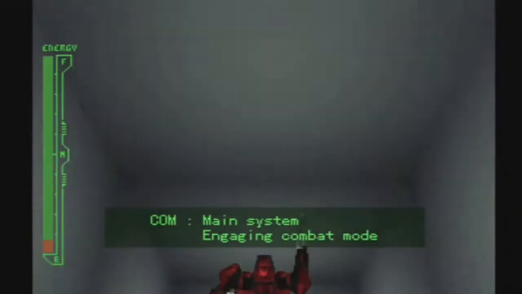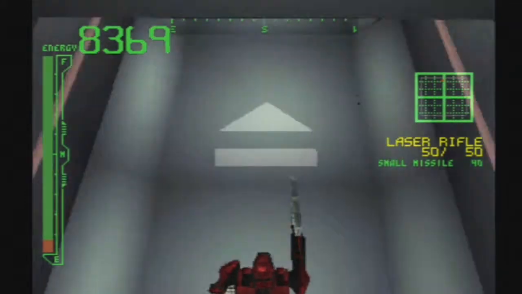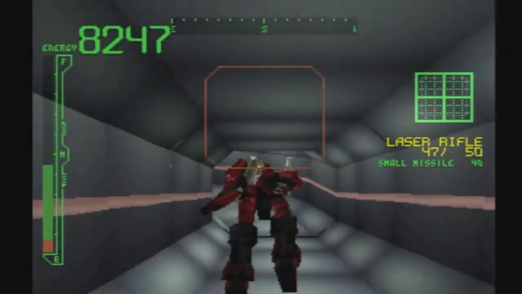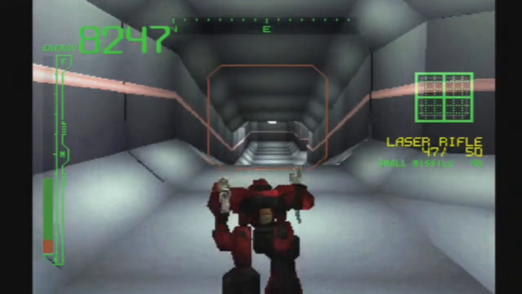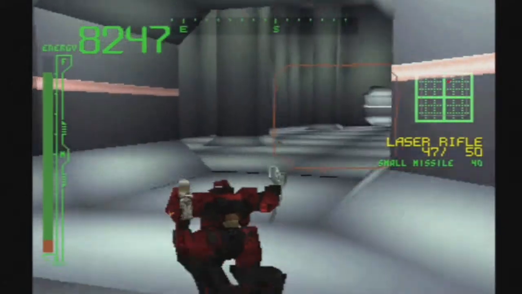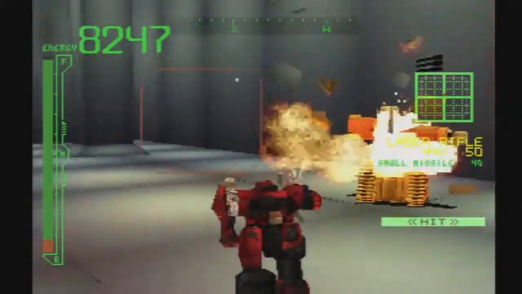Main system engaging combat mode. Yep, and I forgot to equip the charge expander. Look at that little crane looking thing. But basically we just take the same path as we did to rescue the survey team. We take that same path. Just go through these little crane looking things that shoot rockets.